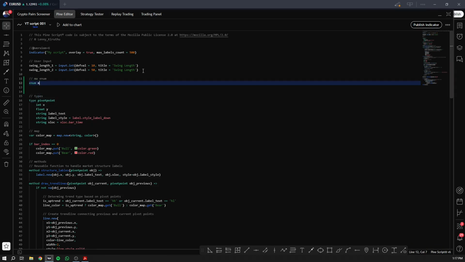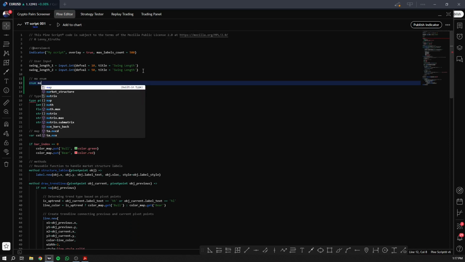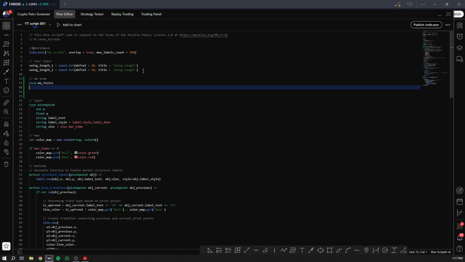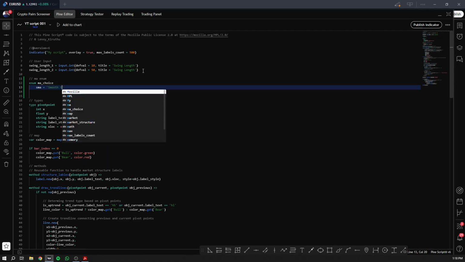So again, this is how things like enumerations and types are defined. So enum means enumeration, and MA choice is the name you've given to this enumeration. So just indent, and then we have SMA, which stands for simple moving average. So I'm going to do this using just another random example.